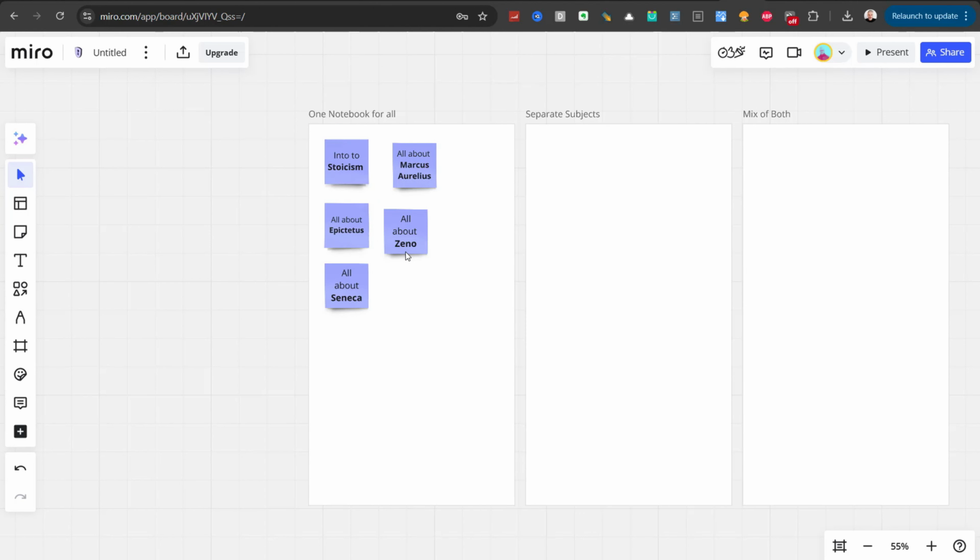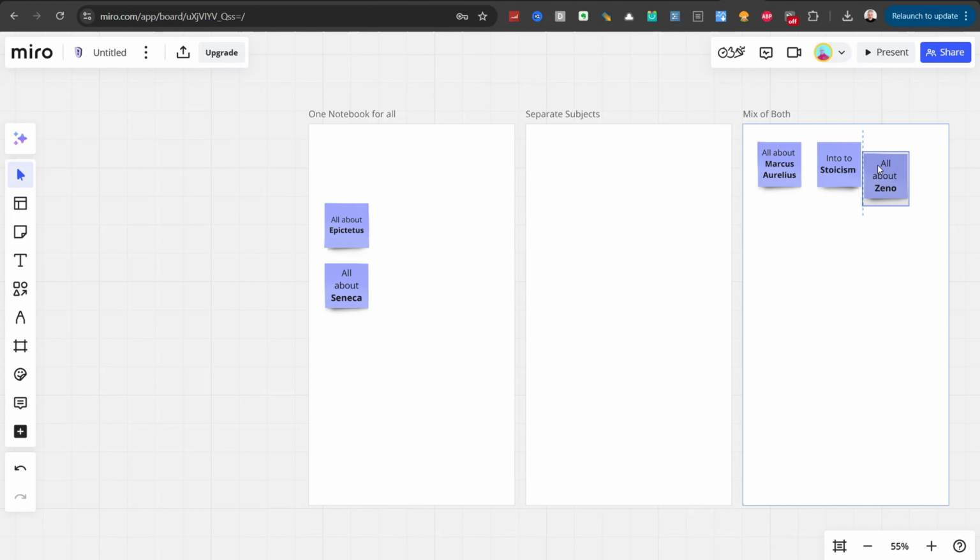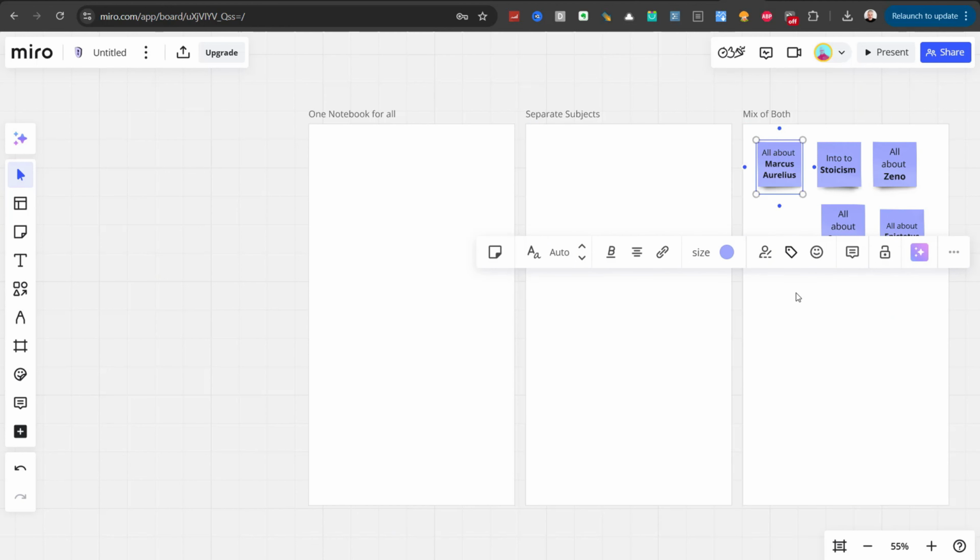Then also, what you can do is have a bit of a mixture of both, because you could have all these sources here, and then you could also have several sources all about Marcus Aurelius. So that would outweigh all of this. You'd have almost a little bit of the best of both worlds. And of course, in Google Notebook LM, you can turn off certain sources. You can upload the source and then unclick it, so then Google Notebook LM will ignore that source until you need it again.